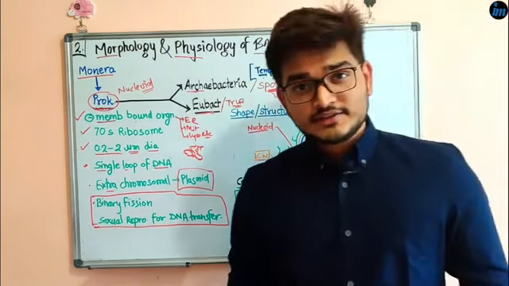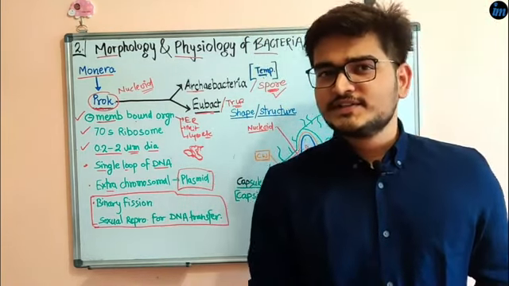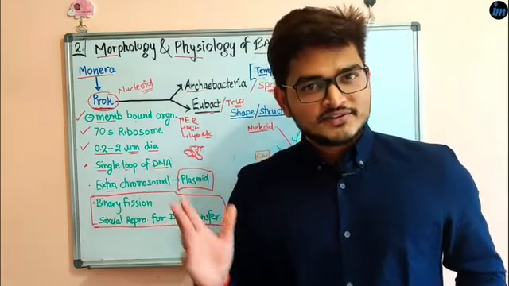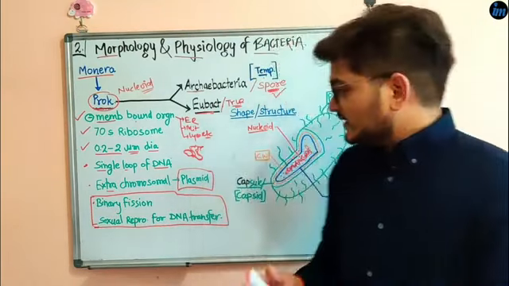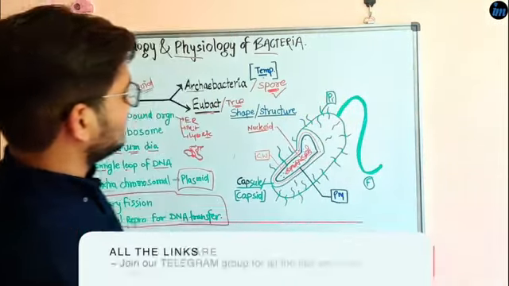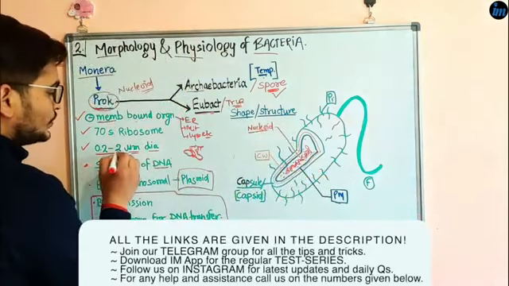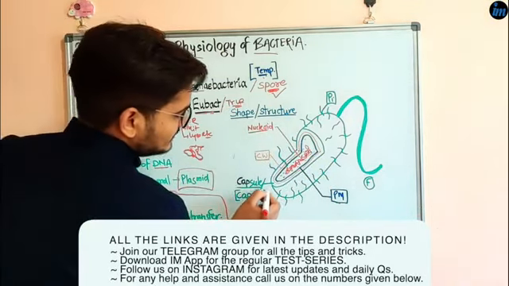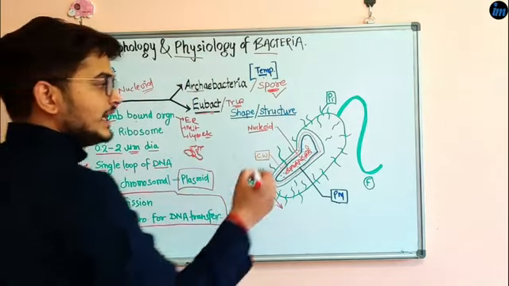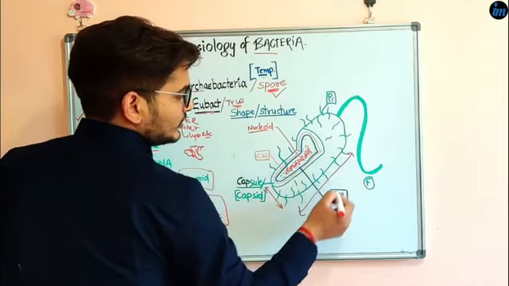Later I will go to their cultivation. In my previous video I told you about gram stain, which is only one staining method. There are stepwise and a lot of staining methods. First I will tell you their shape. Here, bacteria have a 0.2 to 2 micrometer diameter. I think you all know diameter, and when we talk about the length, that may exceed 5 to 10 micrometers.